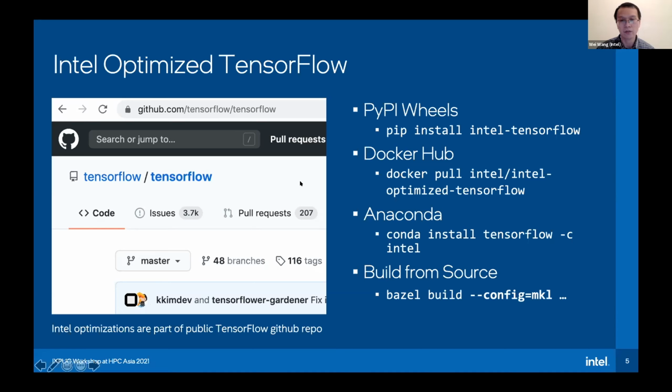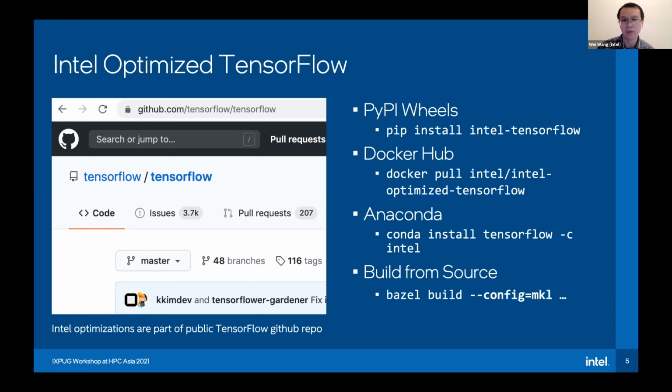In addition to source code, Intel has released different kinds of binaries that people can use. There are PyPI wheels, so you can just do pip install. At this point I want to emphasize it's pip install intel-tensorflow. In the future, we're trying to get this merged into the default TensorFlow as well, so people can get the Intel-optimized version just by doing pip install tensorflow from Google's page.